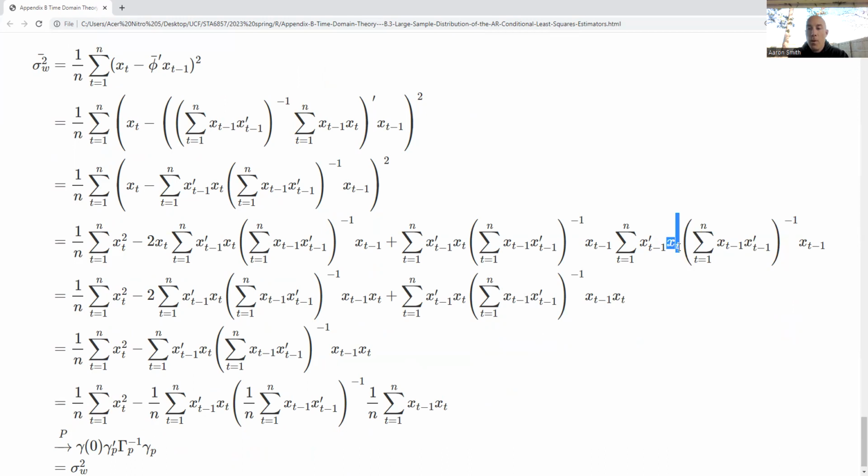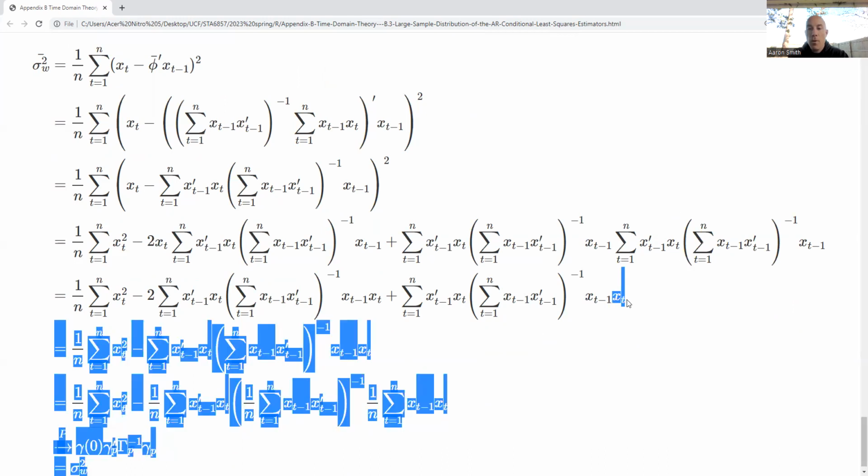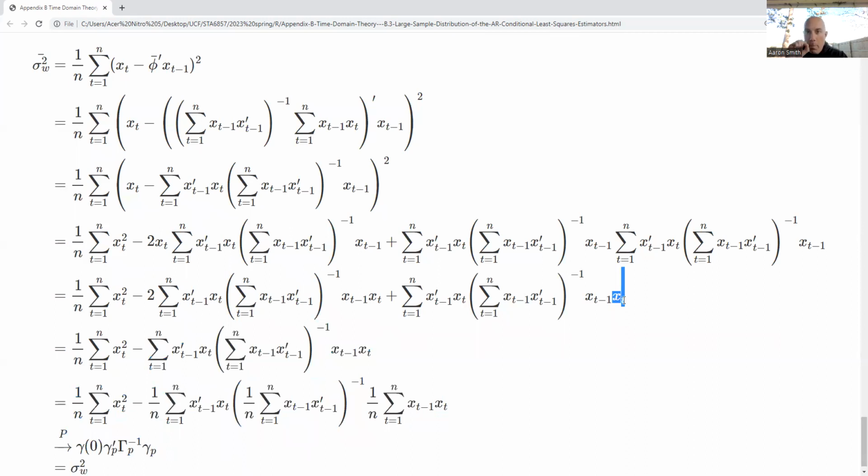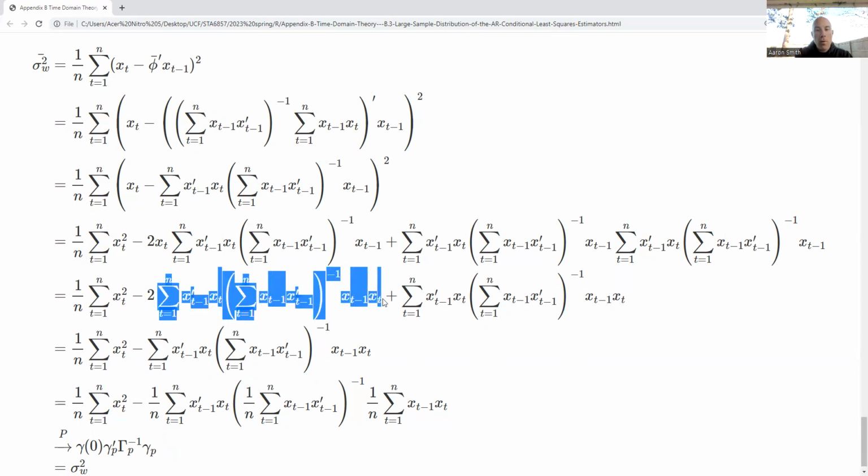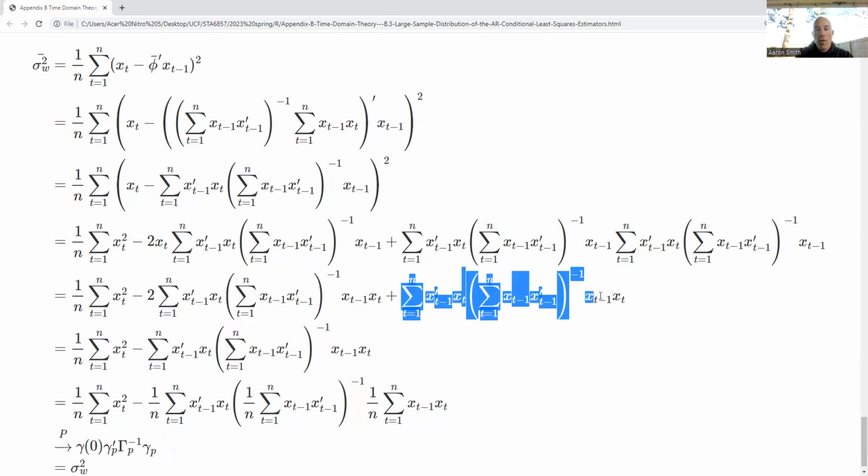This x sub t appears here. If you go through bit by bit, you'll see that everything matches up perfectly. And so now I realize that this part here equals this part. And I've got a -2 in front of this, so then it becomes a -1. So now I'm looking at that, and that's a pretty ugly thing.